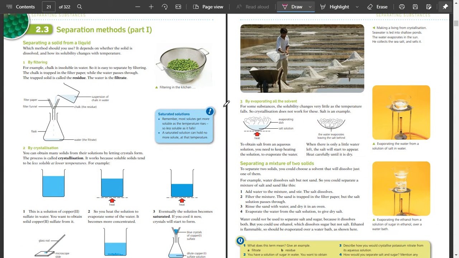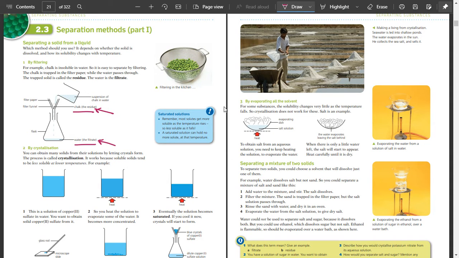Right, okay, so the first one is actually something that is relatively easy for students to understand, because they've met it so many different times. But you must make sure that you actually refer to the different separated substances in the correct way.